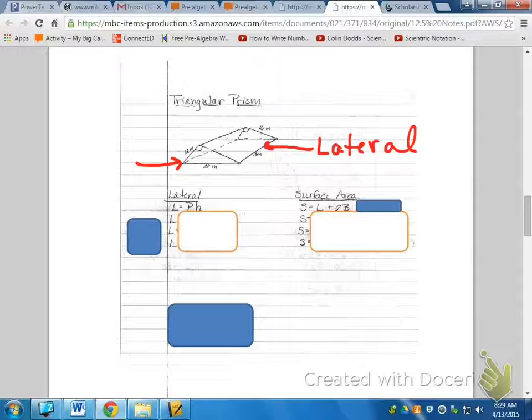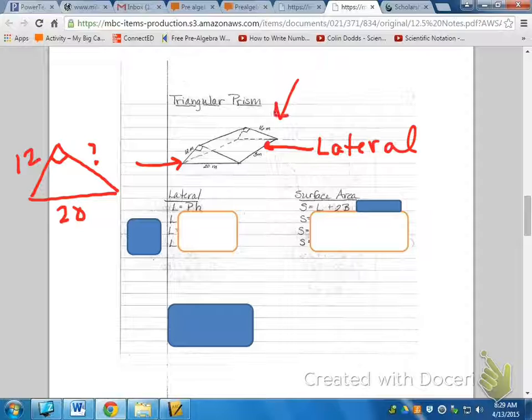So let's look at my base. I'm going to draw it over here. Here's my base. It's that triangle. This distance is 12. Down along the bottom is 20. What's this one over here? Can anybody tell me? 16, because it has to match this side over here. So up on the top right of the triangle, that's 16. How do you find the perimeter of a triangle? Nicole Thielman?